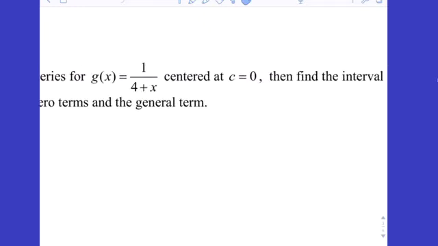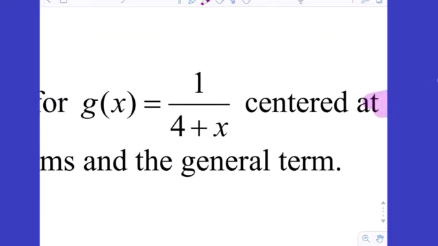The center is at 0. That's good. If we had changed the center, we'd have to come up with a new series. So 1 over 4 plus x doesn't look quite like the one we memorized. Remember, our basis for comparison is 1 over 1 minus x. And in all the examples that have preceded this, we've really just had something different there. But now we have a 4 in place. So what can we do to make that 4 a 1?